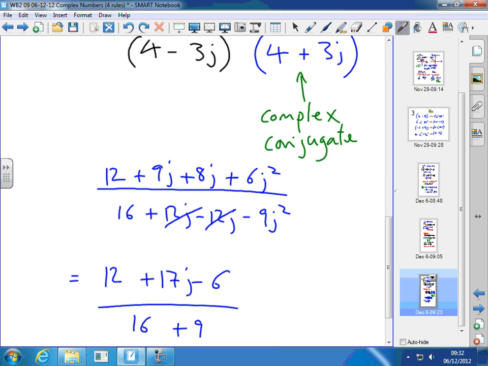But looking at the trick, so the trick that's involved here, I said there was a shortcut. If you look at this number that's underneath, this 4 and the 3, it doesn't matter what those numbers are, this number is always the first number squared. So 4 squared is 16. And the 9 is the 3 squared. And it's always plus. So before I start, I know that the bottom number is going to be 4 squared plus 3 squared, and I can put that straight underneath. So that's the shortcut.